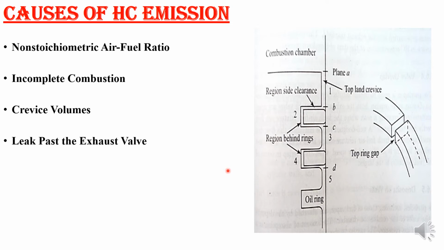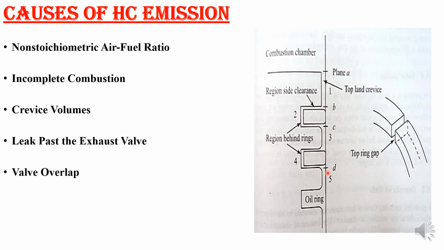Next we have the leak past the exhaust valve. As the pressure increases during compression and combustion, some of the air-fuel is forced into the crevice volume and around the edges of the exhaust valve also. Not only in this crevice volume, but between the exhaust valve and valve seat also it is trapped. A small amount even leaks past the valve into the exhaust manifold. Because of that, unburned hydrocarbon will be there between valve seat and valve. During the exhaust stroke, that fuel goes out without burning. So that is also a possible way of causing HC emission.